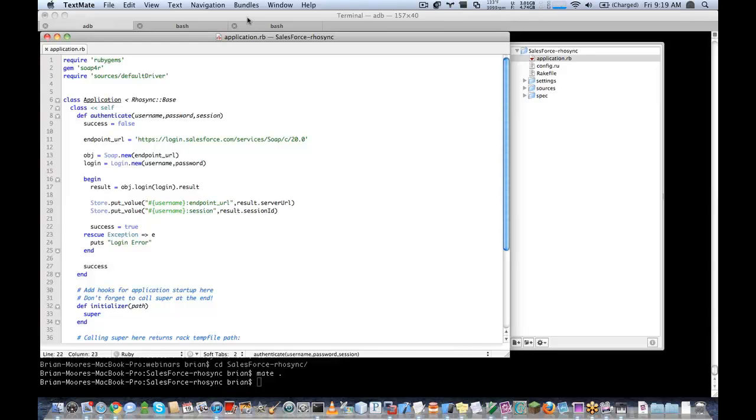And finally, we set success equals to true. So what this does is the client logs in, the username and password gets sent to the Salesforce SOAP API, which will then return us the new endpoint to use for all of our future calls and the session ID to use for the session.